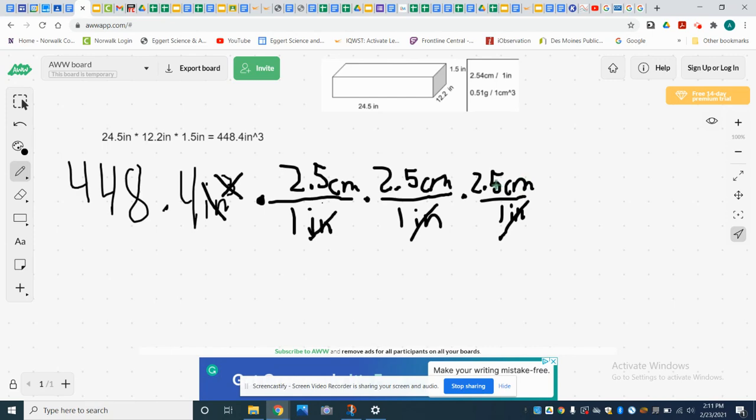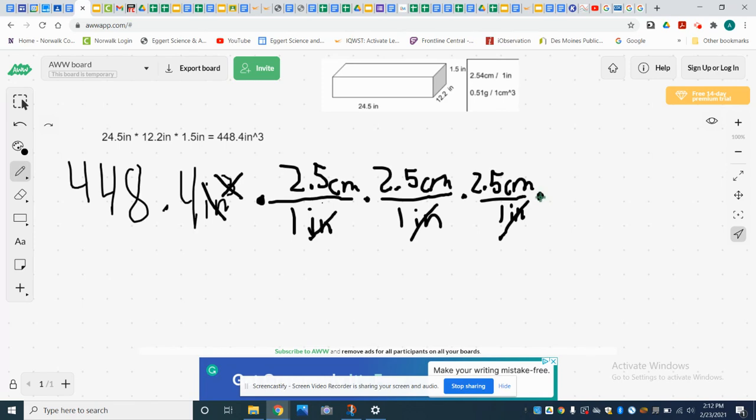Now, I'm going to go ahead and keep going. Some people might want to put an equal sign here and just get the volume in cubic centimeters, but I'm going to try to keep going as best I can. So I know I'm in cubic centimeters because those are the units that are left over, but I want to get to mass. So luckily for me, I realized that cubic centimeters has a relationship to grams and mass for a density, and the density of this wood block is given above. For every cubic centimeter, there's 0.51 grams.